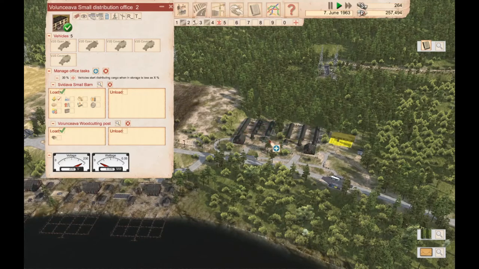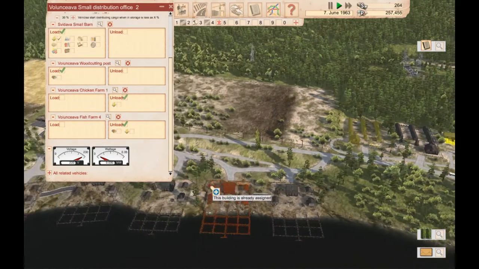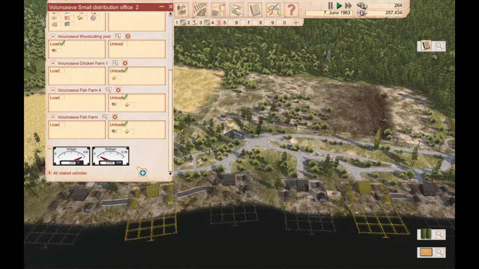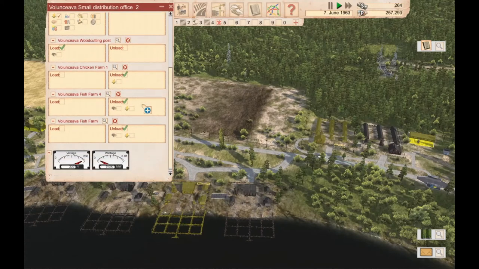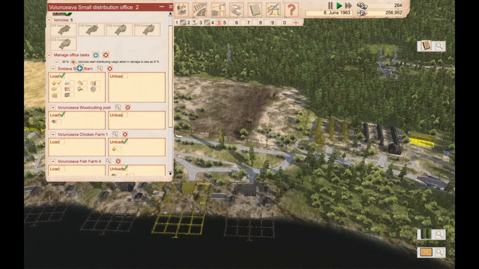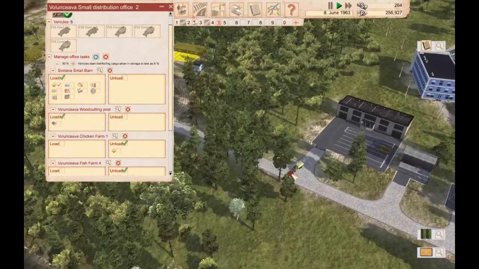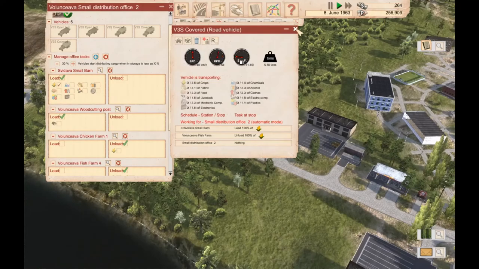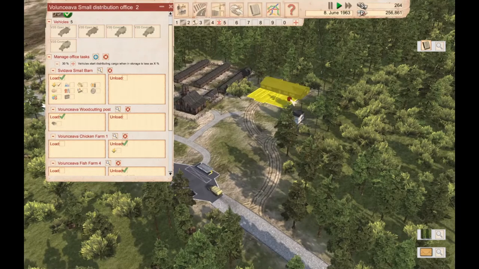Now why are you not letting me load wood? Load crops. Load crops, load wood. Just not. Is that working? Is that going to work? We'll find out. So they're going to get crops. We'll see if these come out and go and get wood. They're not going to do until.